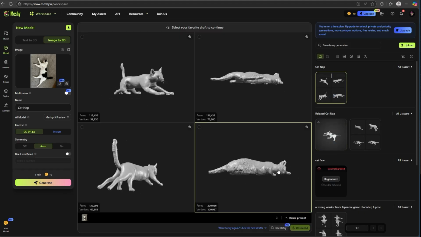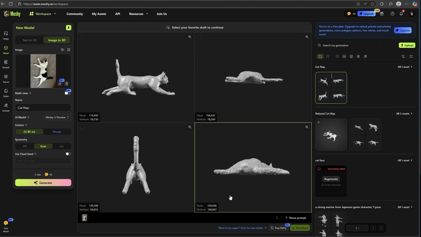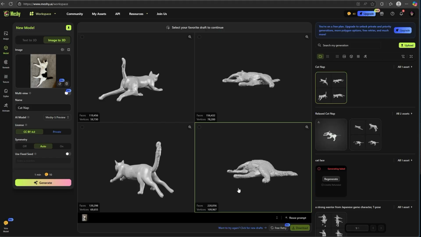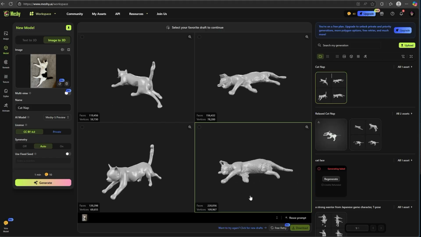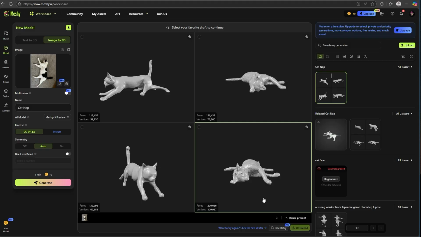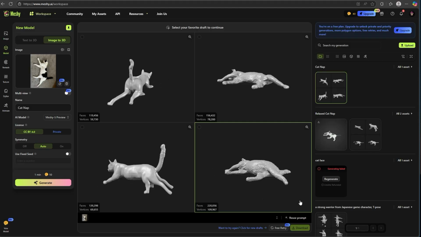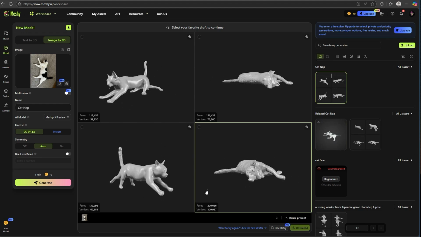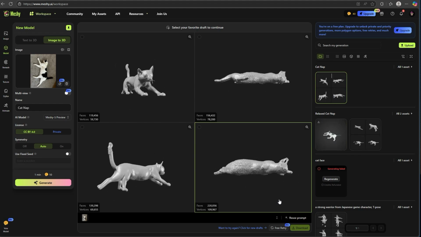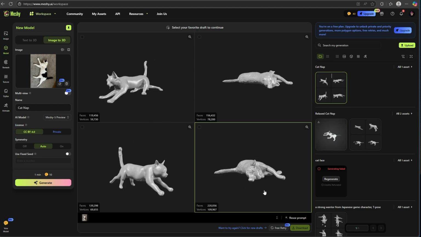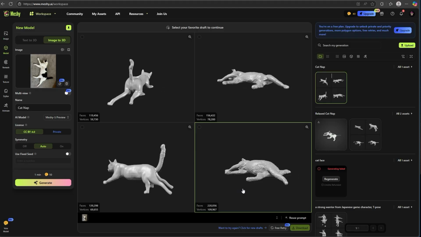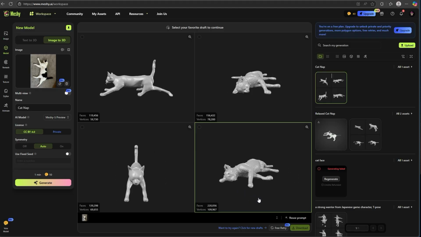You can rotate them 360 degrees by dragging your mouse left or right across the preview window, which makes it easy to inspect each model closely. In my case, one of the models had extra unrealistic legs, so I chose the model in the bottom right which looked the most accurate. If you're not happy with the generated results, you can regenerate new versions as long as you still have credits available. The key to success with AI generation is trying over and over until you get the result you're happy with.